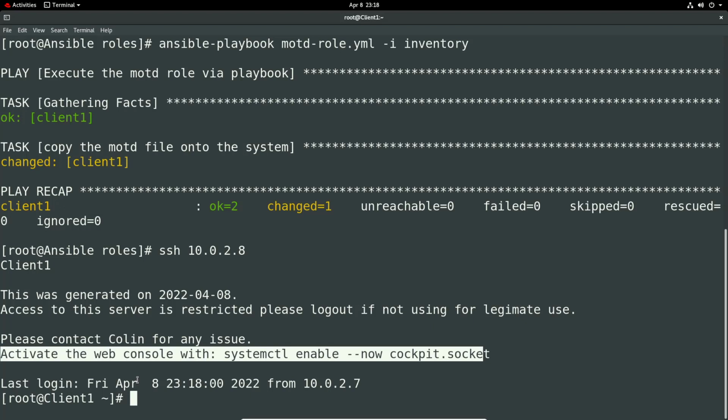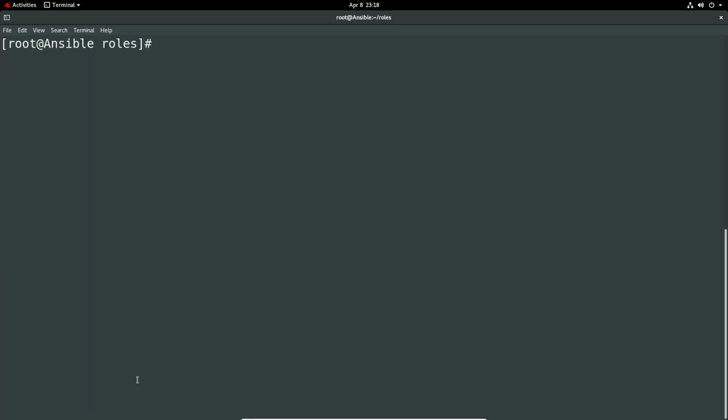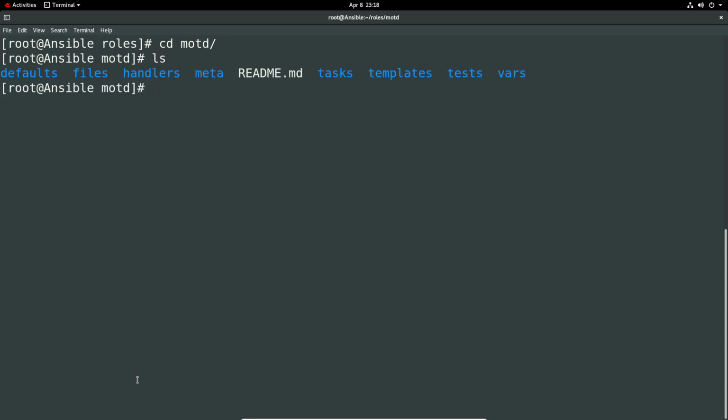So that's pretty much how you use a role. We didn't use all the folders there. If we go back into the role, obviously there are some things here we haven't used, like the handlers and meta, etc. If you're not using them, you can potentially just remove them from the role, keep it nice and clean and lean, rather than having additional folders that people or you would have to download every time you want to use that role. It's pretty much all I wanted to cover here.